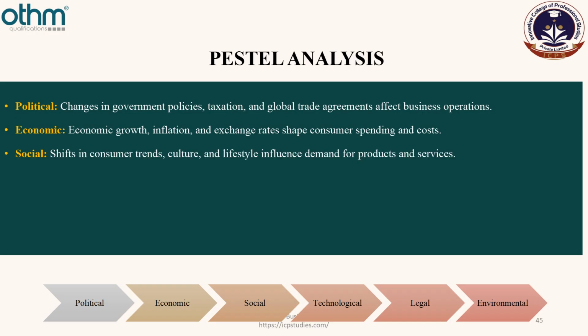Then we have the third factor called social factor. It includes shifts in consumer trends, culture, and lifestyle, which influence the demand for a specific product or service. Then we have technological factor. It includes how new technologies can impact how industries and businesses operate in the market, and whether there is a need to innovate or not.